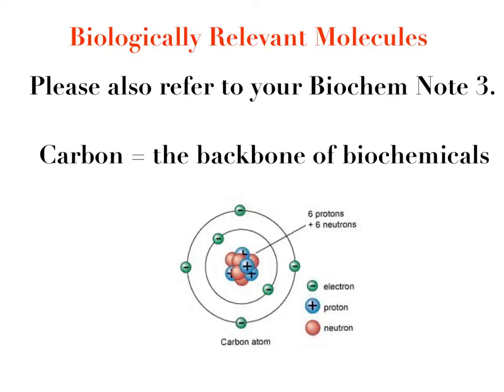These carbon molecules can also form long linear chains. These long linear chains can branch and form even longer chains. And the chains can also fold back on themselves and form a variety of ring structures. So as we work through these biological molecules, you're going to see all of these different architectures of molecules.